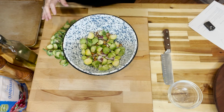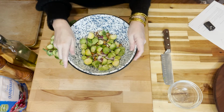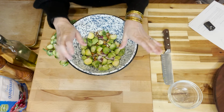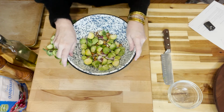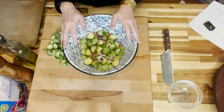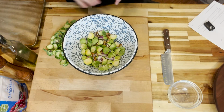So especially if you have kids, sometimes a change in texture is good, but it also can be bad. So just make sure that you're adding in things that your kids like. You can substitute pecans with walnuts or sliced almonds, something that they're probably more fond of. So the goal is to get them eating this. So you want to add in whatever nut may be their favorite.